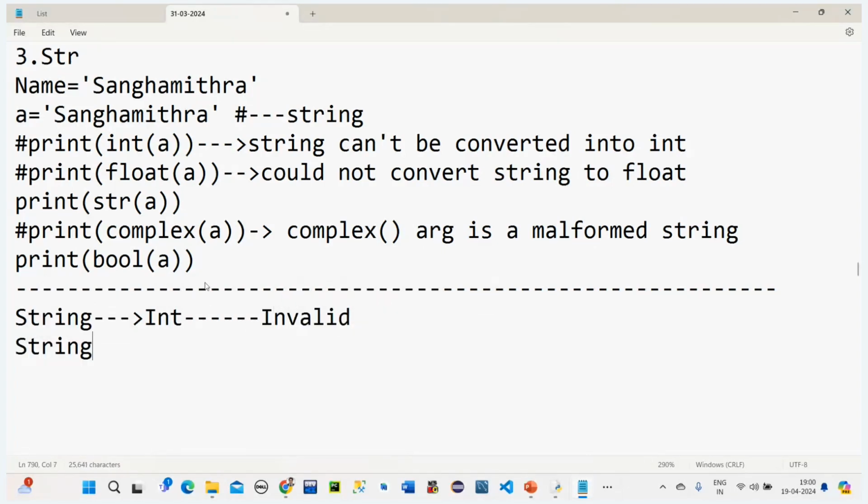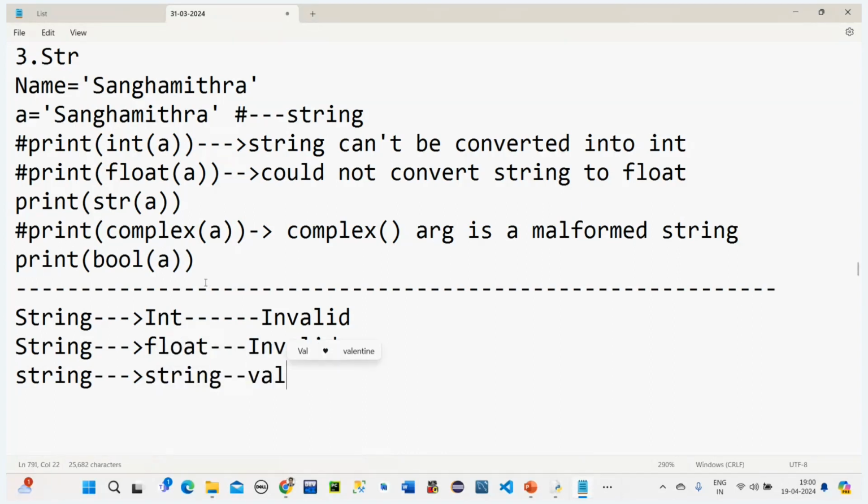Invalid. String into float, invalid. String into string, valid. And string into complex, valid.